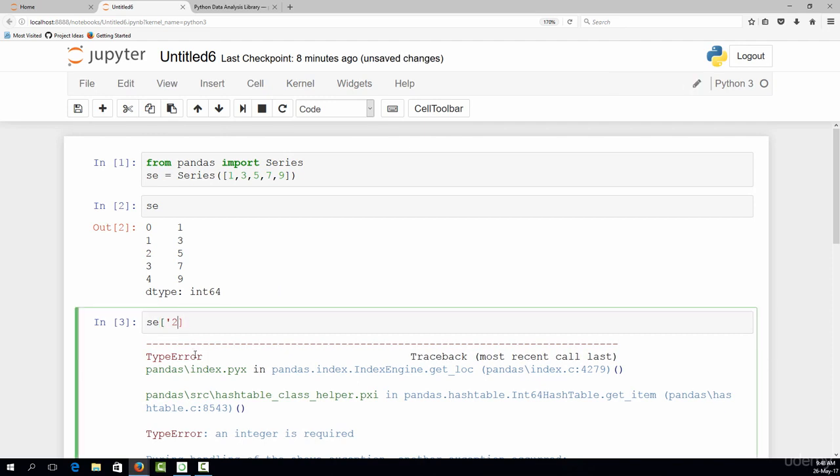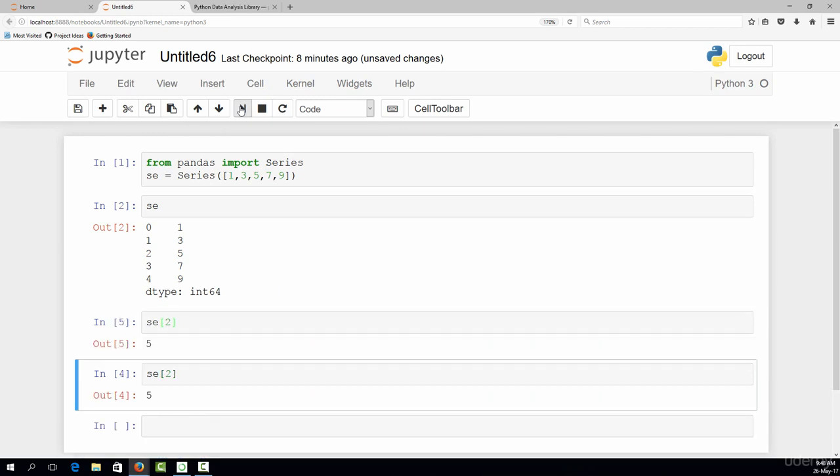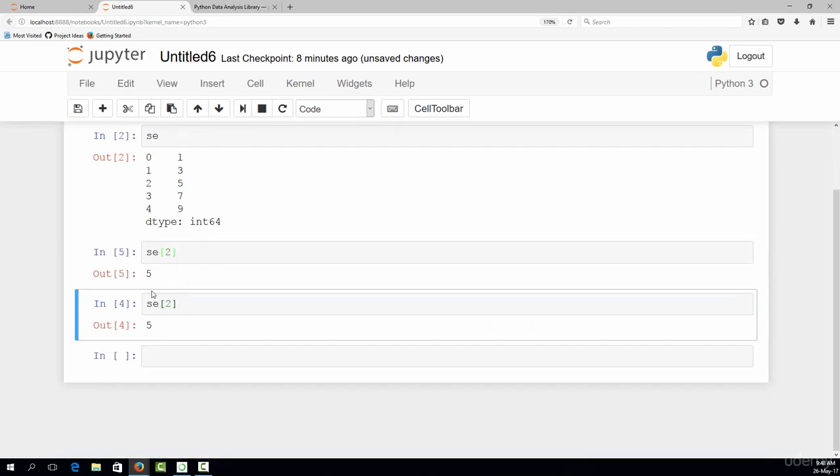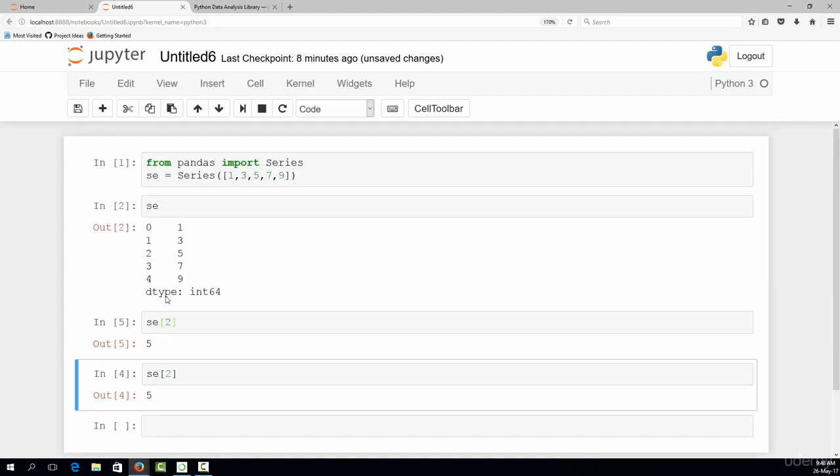And you could also make changes over here as well. Once you make the changes, you could again hit the play button, and as you could see, you will have the modified output if you modify the code over here in the input. So as you could notice, if we specify the index position of an element, you will get the actual element stored in that particular series.